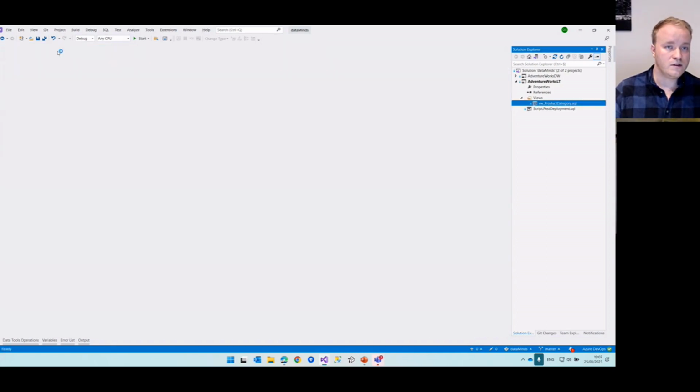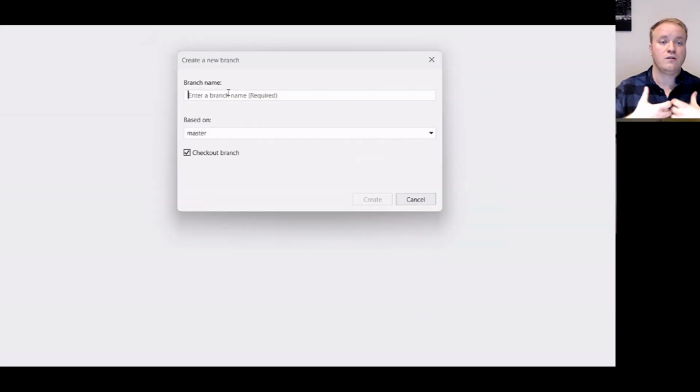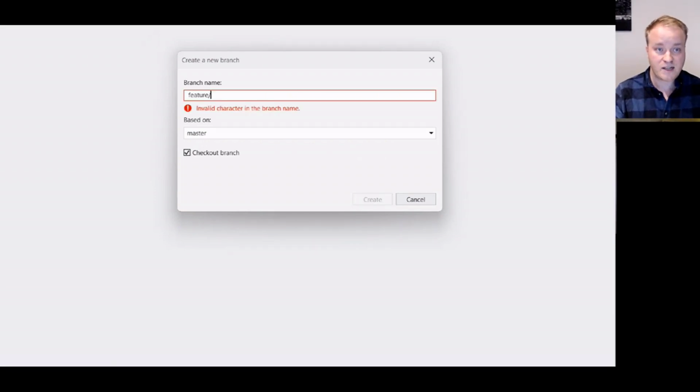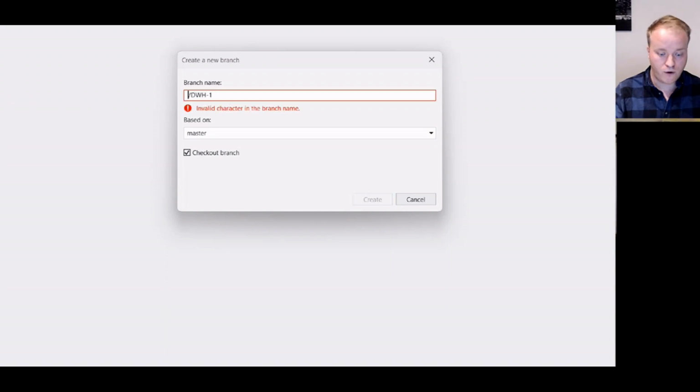Right here, I now want to start my development. So I'm quickly going to close these. I'm going to navigate to the right bottom corner to master and say new branch. Right here, I first need to determine my branch name. In my case, what I really like to do is say feature / my ticket number. If I were working on a bug fix, I would start with bug fix. This can become really helpful if you're working with a lot of branches. So for today, just feature, data warehouse ticket 1.